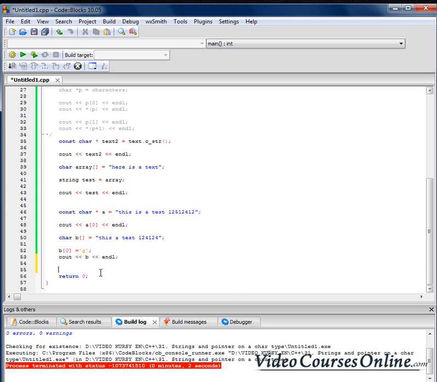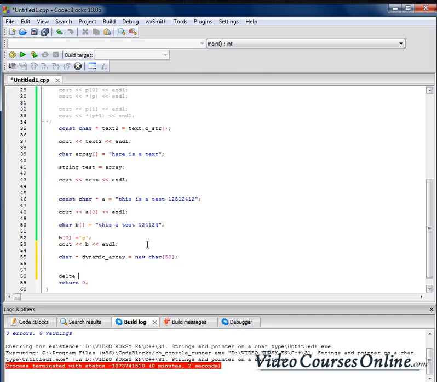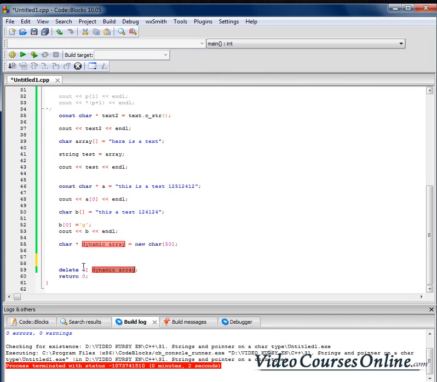We can also do something like that. Character, and then we can, for example, create now the dynamic array, for example, like that. And now here equals new character, and we need, for example, 50 characters. Now I will delete at the end of the program the reserved space just in case I do not remember about it later. So now it's done instantly. Okay, and I can easily assign here or send it to the output first.